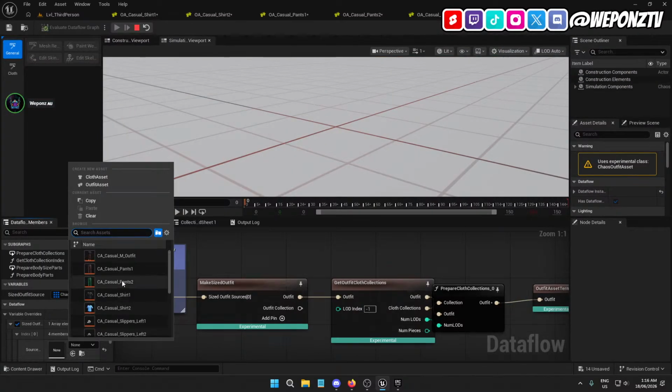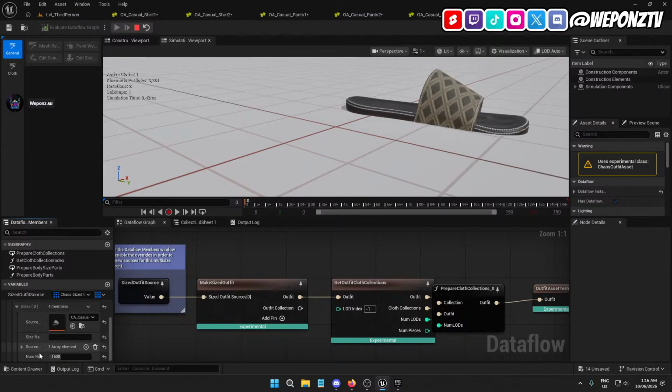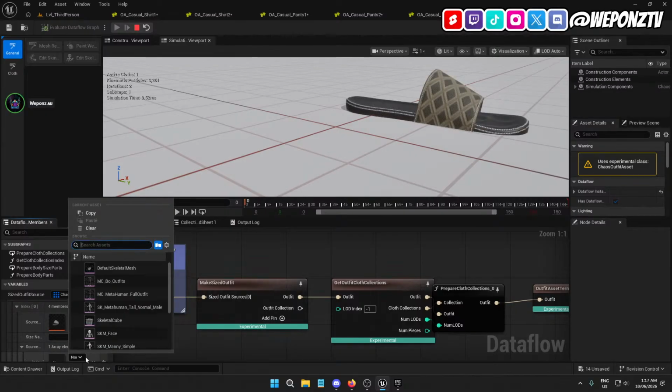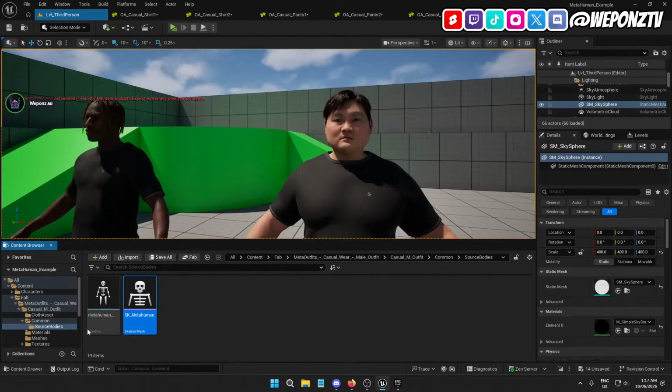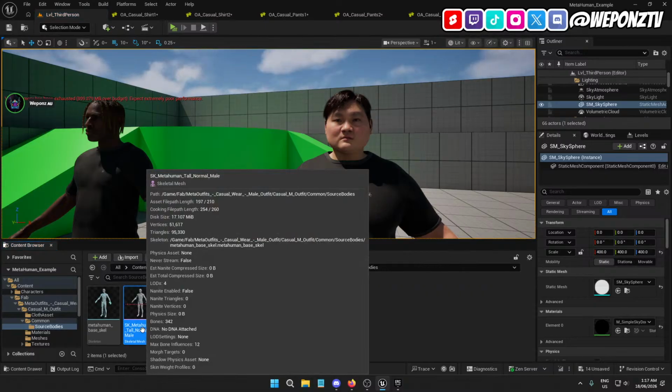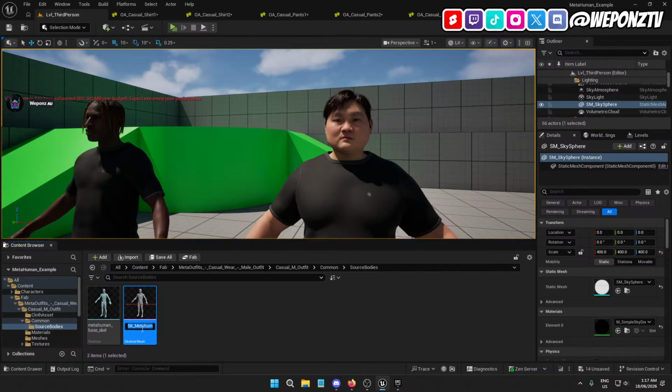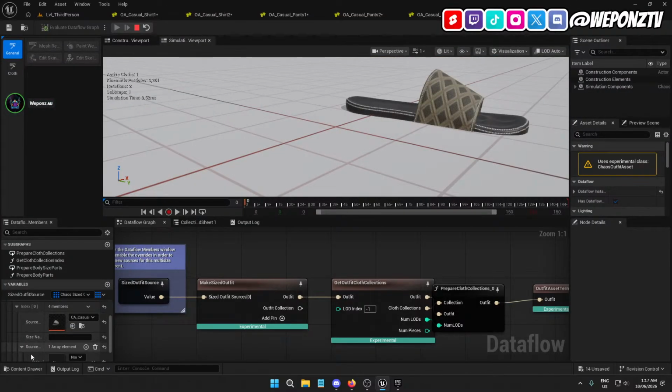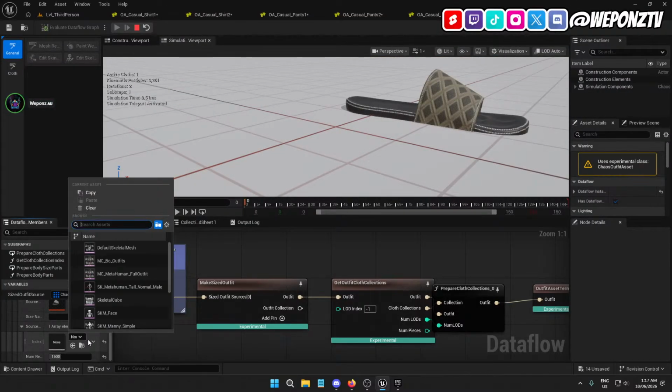Unless I guess you're trying to make some other type of asset. So we want slippers left 2. What we want to do is make sure we haven't got this thing copied. So what we can do is just go back to here and copy this thing again. Copy, go to our last one. This is where we want it. Bang, here.